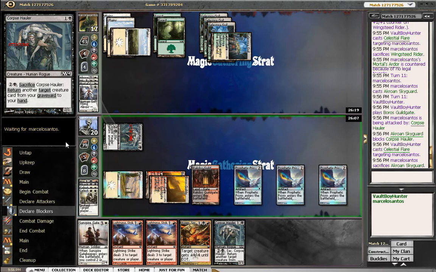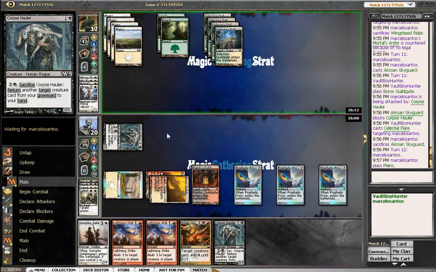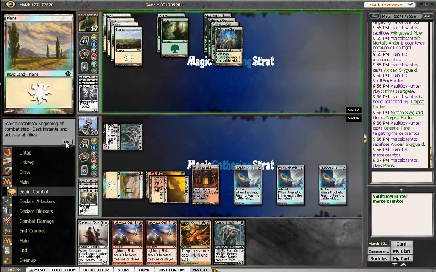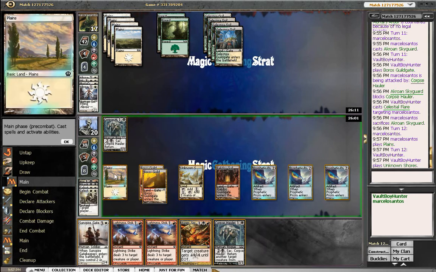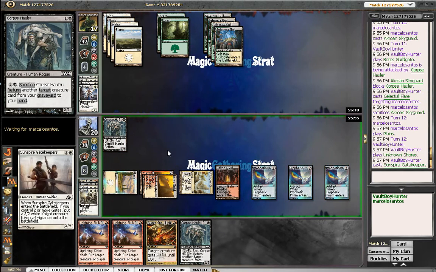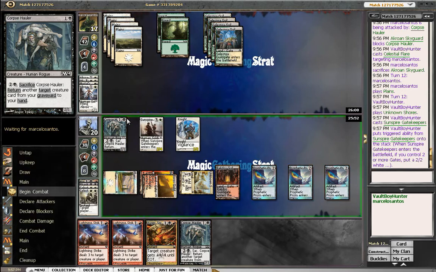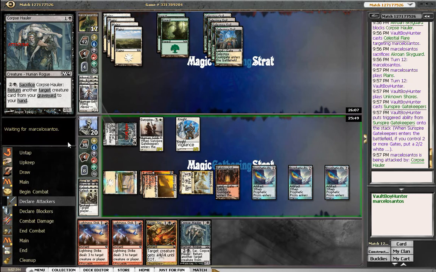Wow. He wants this Corpse Hauler dead. Like, he's really angry at this Corpse Hauler. I don't. I mean, I understand vaguely, like in the biggest sense of the term, understand. I want to protect your life total, but that seems over the top. Okay, so Corpse Hauler coming in.